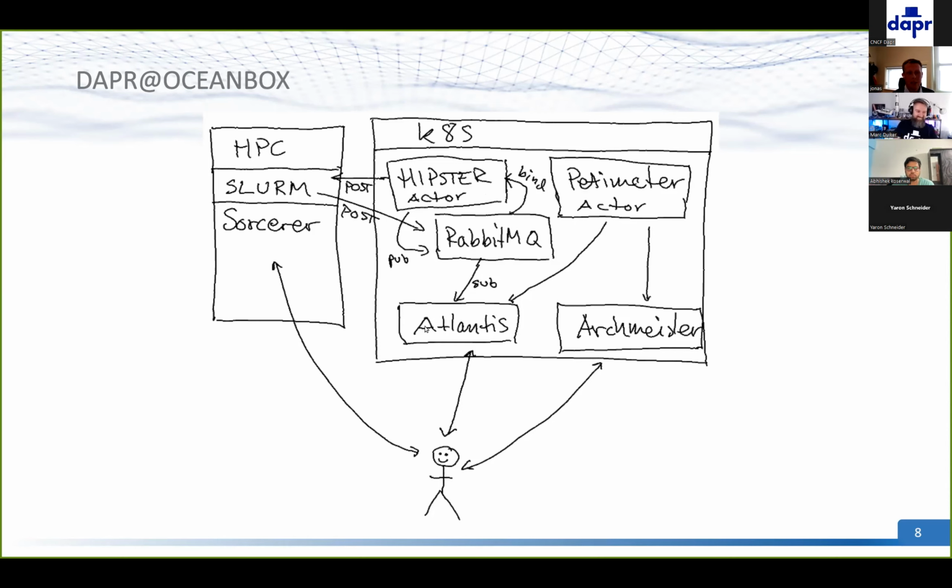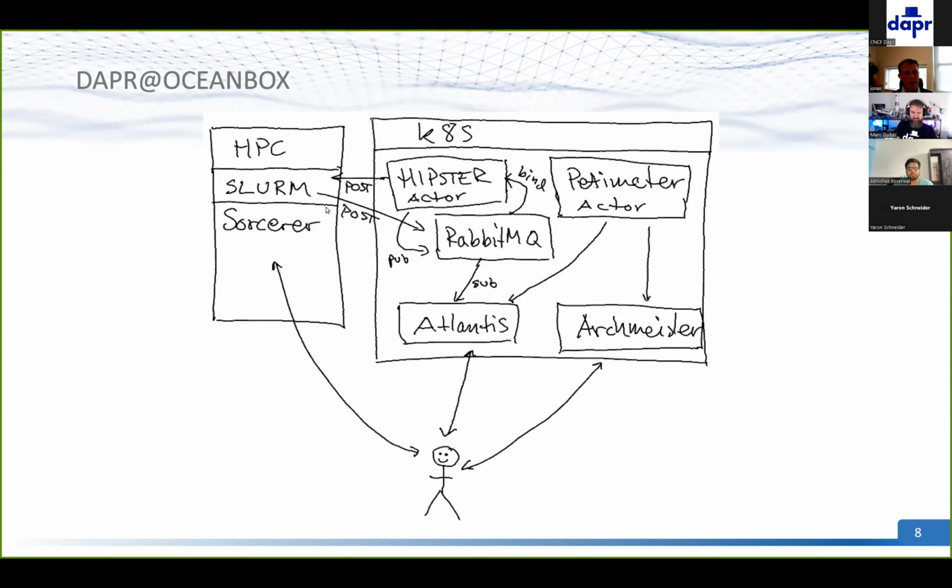Whenever you start a calculation, what will happen is that the Atlantis service will connect to Hipster. Hipster will set up the inputs. It will send it over a REST API to the resource manager on the HPC cluster. It will probably get queued if there's a lot of calculations going on for some time. So this might start immediately or some hours or days later.